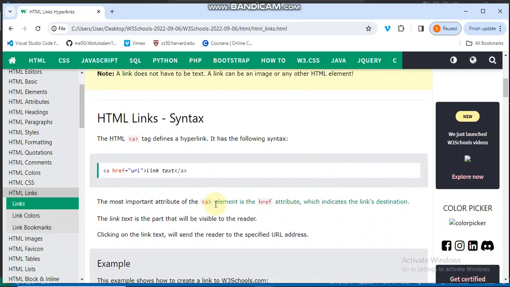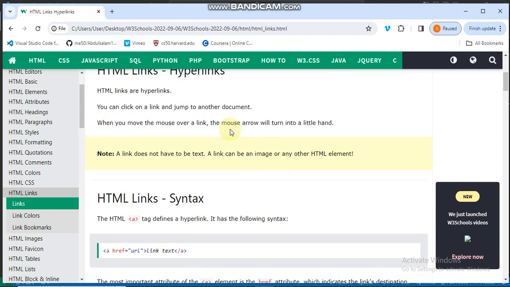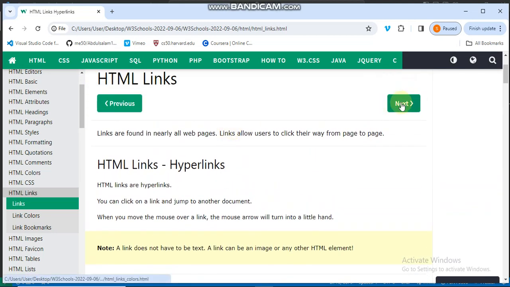So the HTML link is achieved by using the a tag, which defines a hyperlink. This is the syntax. You have the a tag, then you have the href as an attribute, which will be holding the URL as its value. Then close the opening bracket, then we have the content, that is what will be displayed to the user on the website, and then the closing a tag. As you can see, the text actually displayed to the user is just next, but the URL is what we have beneath our desktop here, where the URL is displayed when I hover over the link.